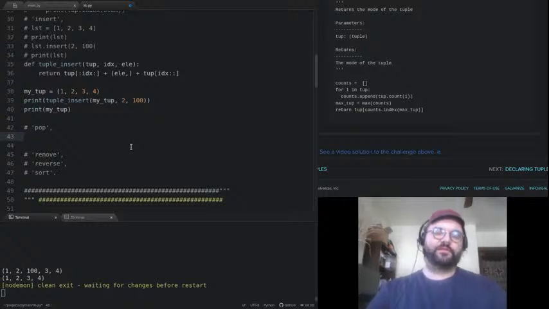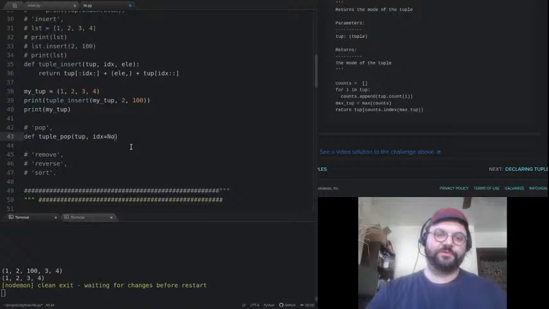Let's say def tuple pop will take in a tuple and, excuse me, IDX. And I'm going to set IDX equal to none by default.